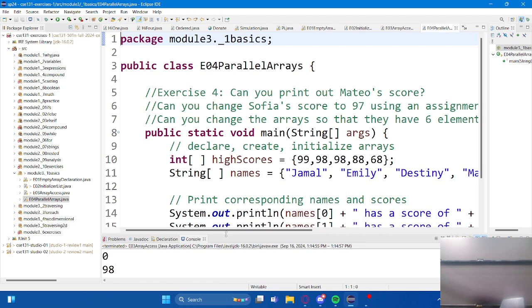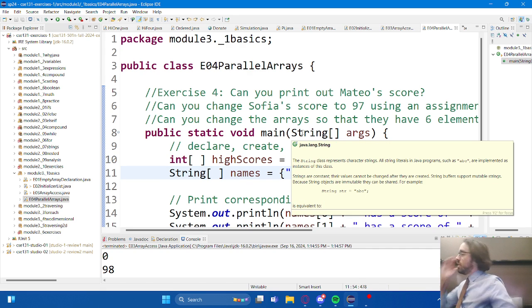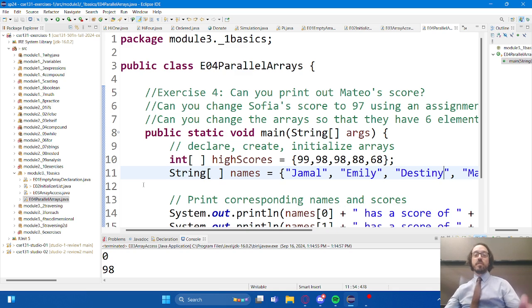So this is an example of parallel arrays, where I create an array of integers that represent scores and an array of strings that represent names. And when using parallel arrays, the intention is that the arrays sort of overlap with one another. Another way of thinking about it is that the index is the glue that ties these parallel arrays together.